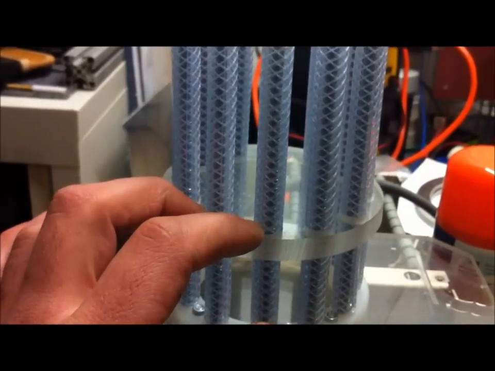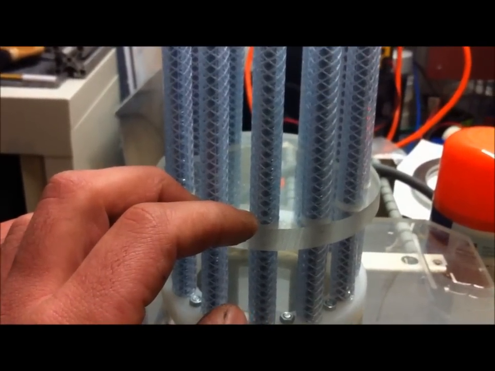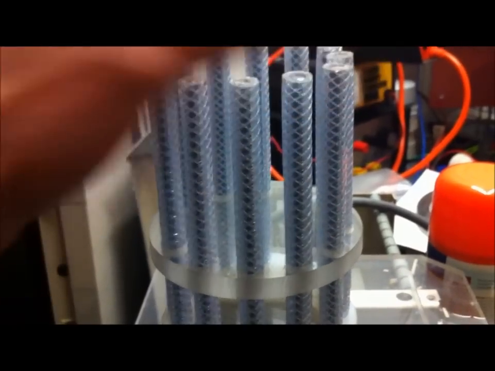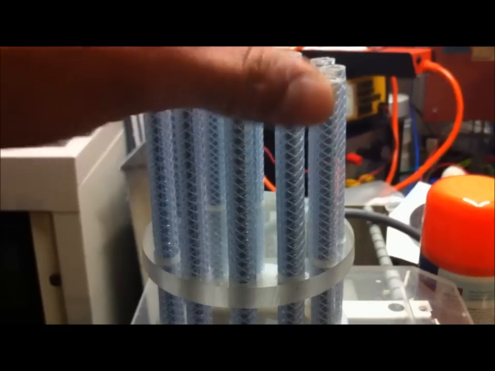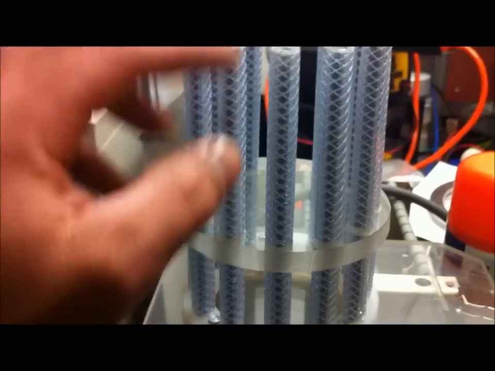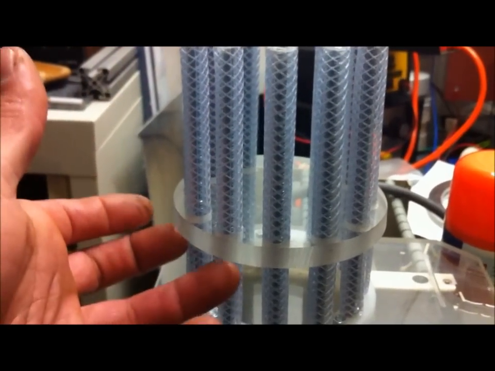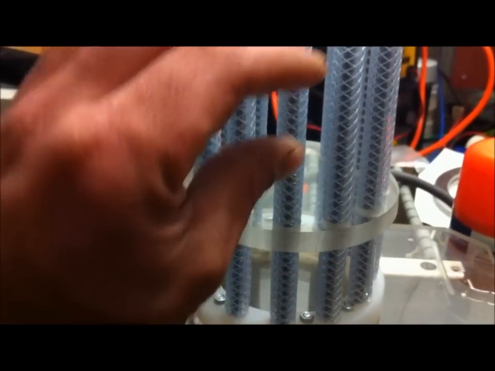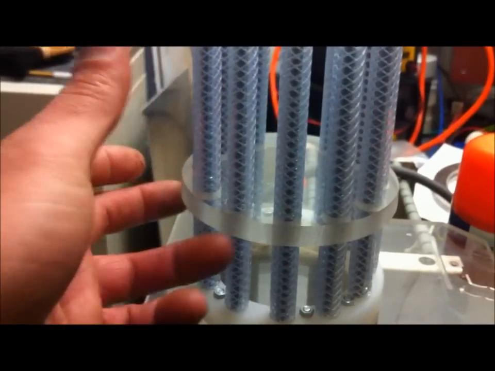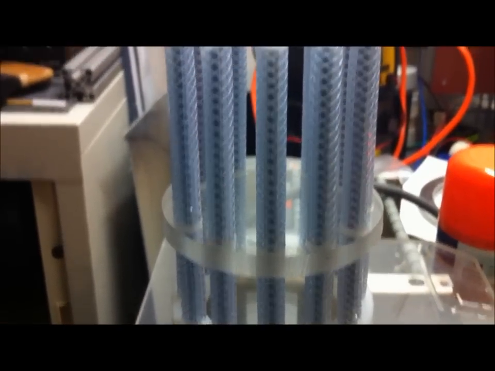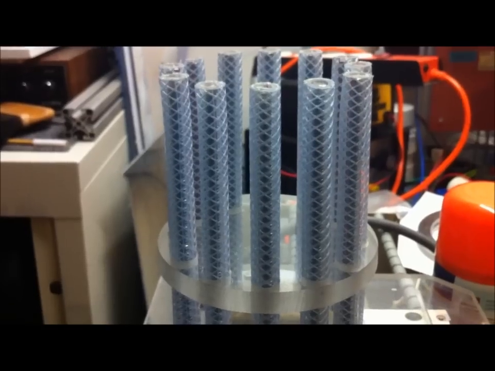This disc here is merely a support for these rods so that the tension of the windings doesn't actually pull the rods in as we wind it. It also aids in removing the coil just by literally lifting, levering this up side by side. It compresses the coil as you pull it out and it just helps to pull it all out evenly to get a nice clean coil at the end of the day.